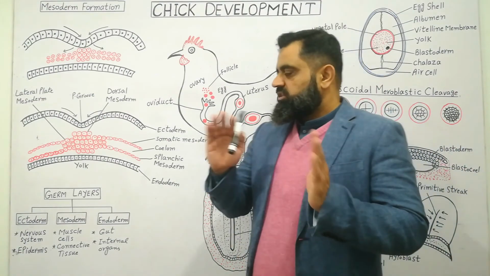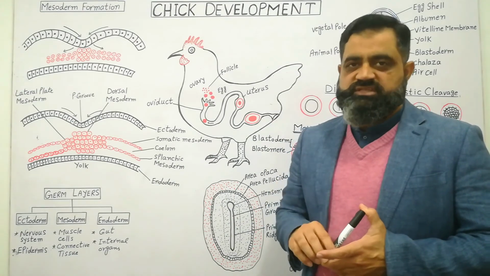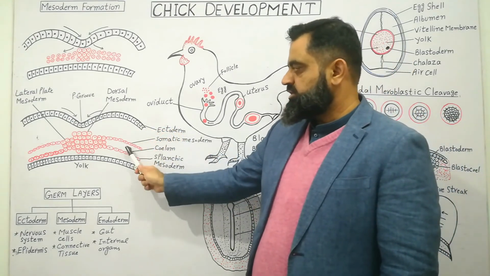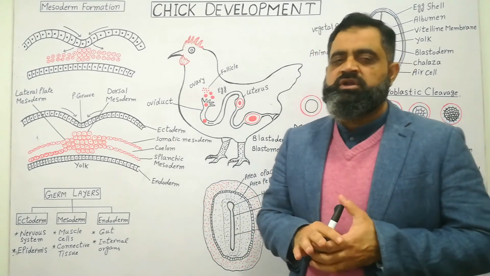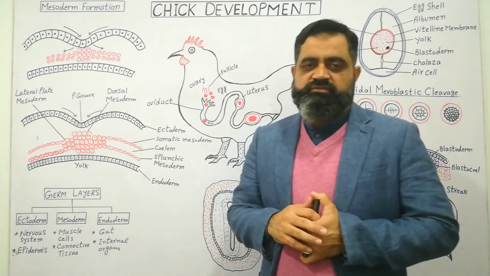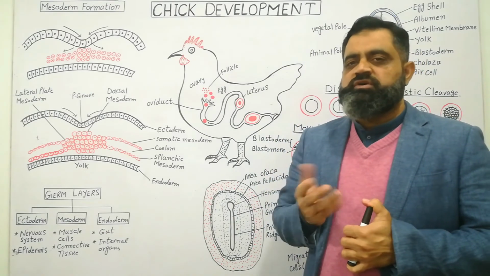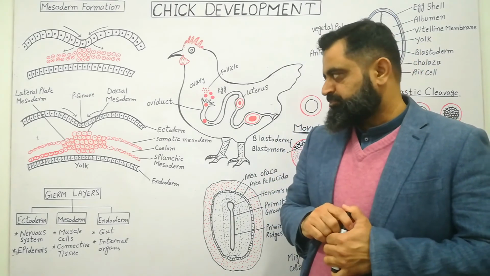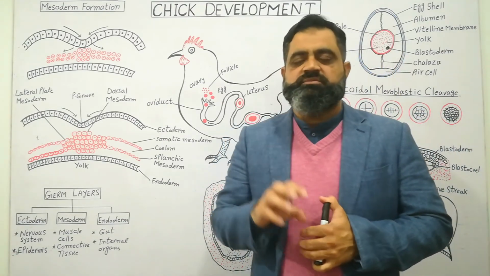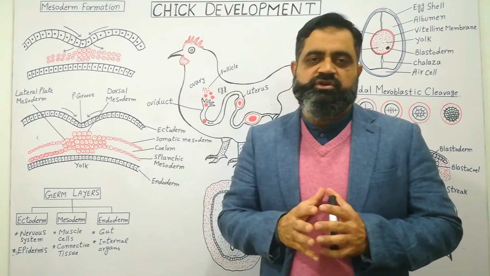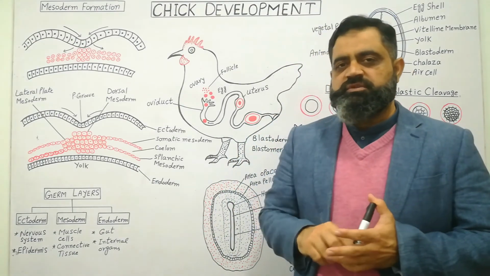So after all these divisions and processes, three layers of the cells, ectoderm, mesoderm and endoderm, have been formed at this level, which is around 24 hours of the developing embryo, 24 to 48 hours, and sometimes 72 hours of the life of the embryo. These germinal layers, which are known as germ layers, are very important in the development of the different organs of the body. So I have made a little bit of summary for you.